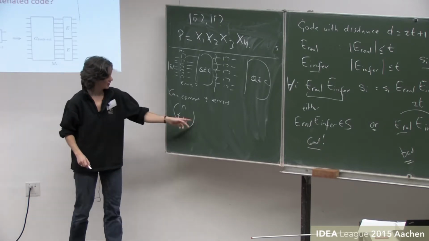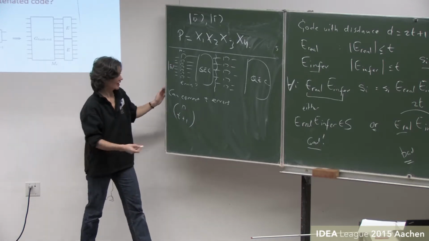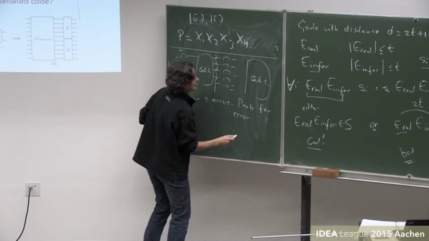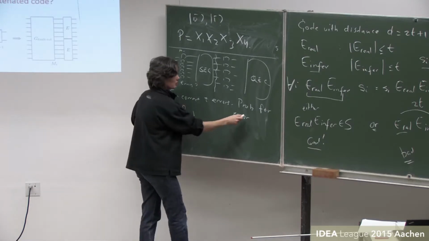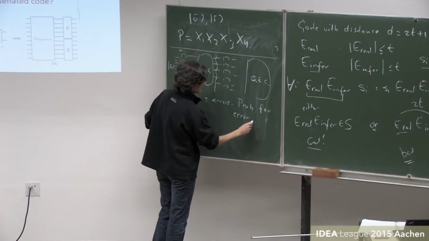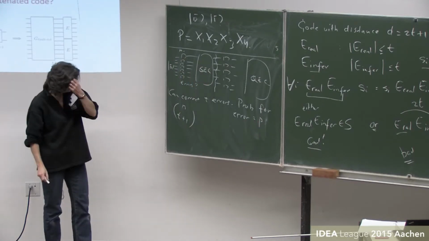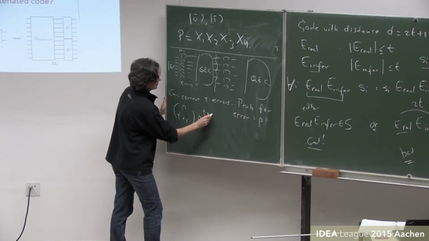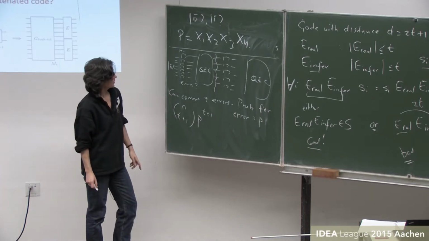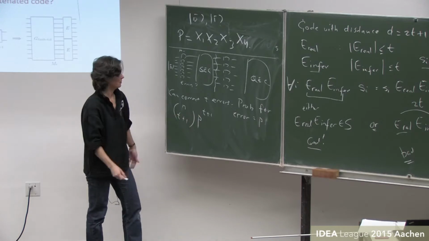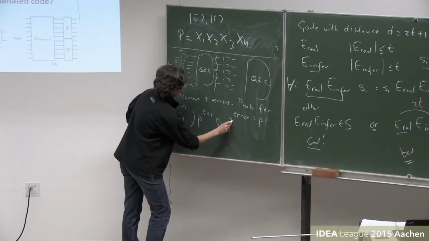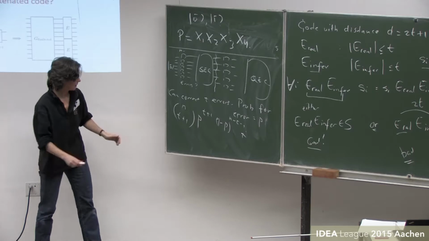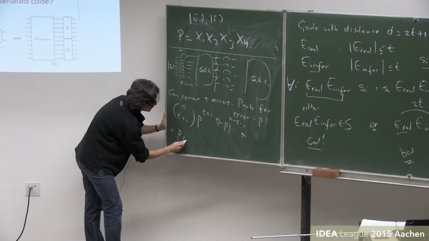And what is the probability for having t plus 1 errors? I'm not specifying whether it's an X or Y or Z error, but let's imagine that the probability for an error on a single qubit is p. So the probability for t plus 1 errors somewhere is p to the t plus 1, times (1 minus p) to the n minus t minus 1. But let me throw this out. I'm just going to calculate the probability. I call this the probability for a logical error.